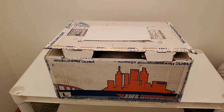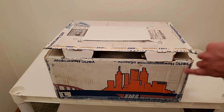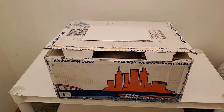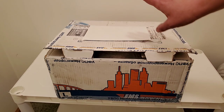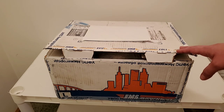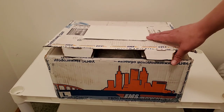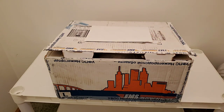Today I have a surprise box opening. I didn't really say much about getting this baby — this baby came from Russia. You can see some of the Russian language on the side of the box. It took about four weeks to get here, I was a little bit nervous, but it arrived today and I have been sitting on this box all day long waiting for an opportunity to do a box opening video. In my last video I mentioned that definitely was not going to be my last box opening.